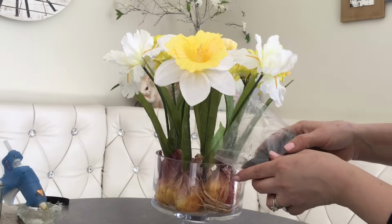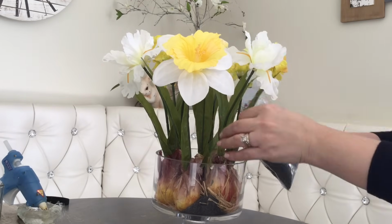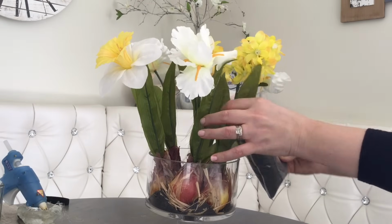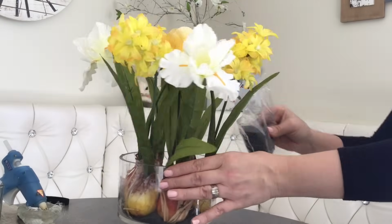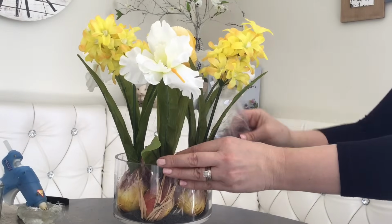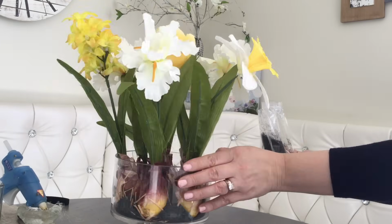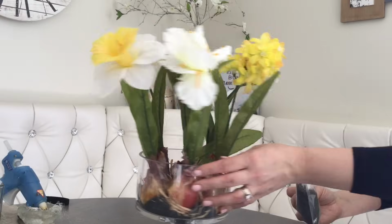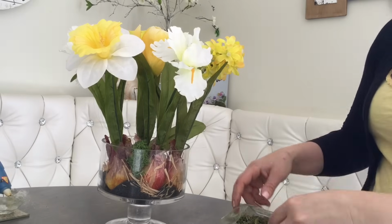And now to make them look like they're really growing, we're gonna add some black sand there. Just a little bit in between. We don't wanna cover up the bulbs. And now a touch of green moss for even more realistic look.